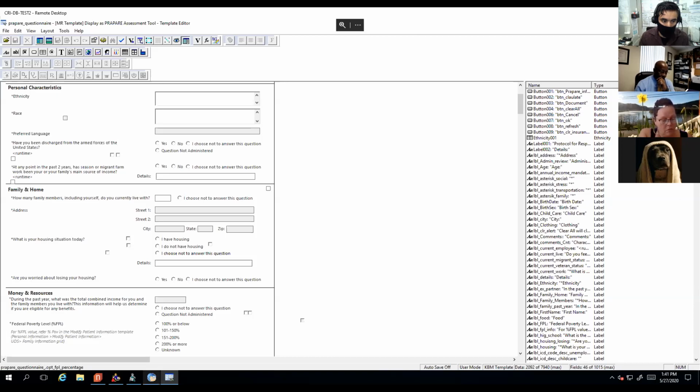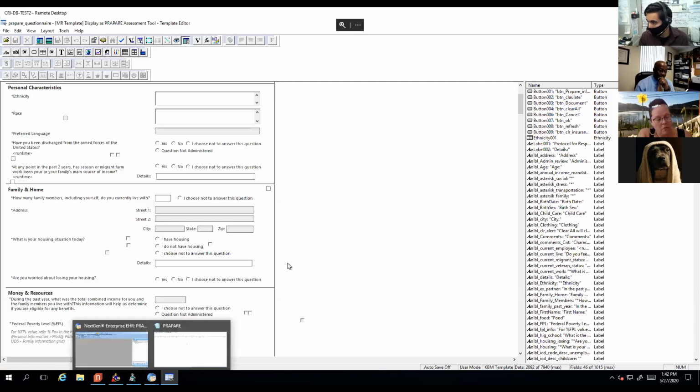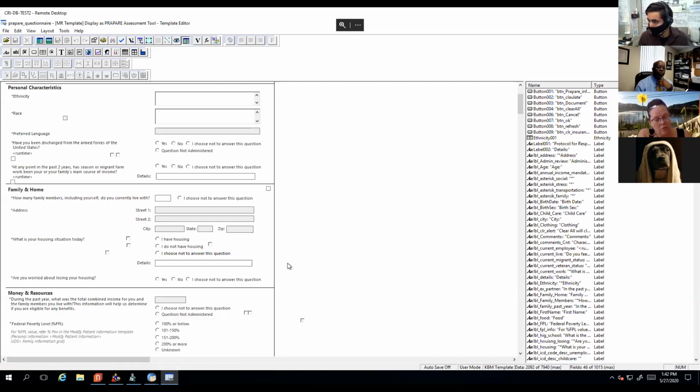And then from there, again, you could use SQL to run the data, or you could use SQL reporting services to help automate your data, depending on how you want to track your social determinants. Again, I can provide all of that information once I have it rebuilt for you. Any questions?